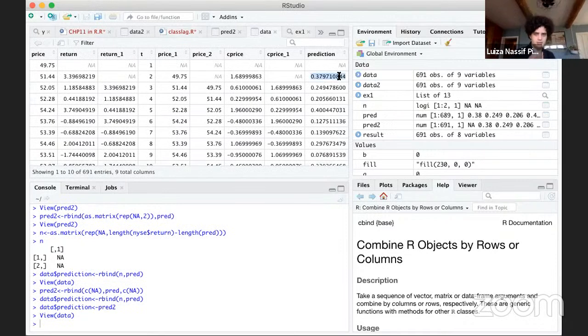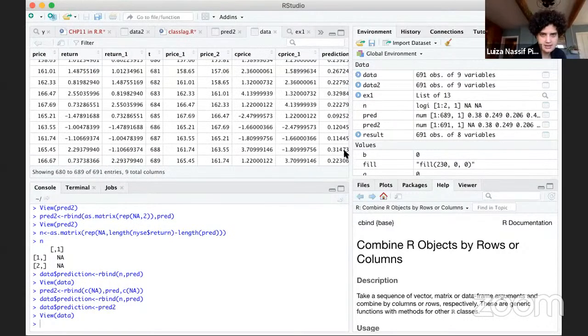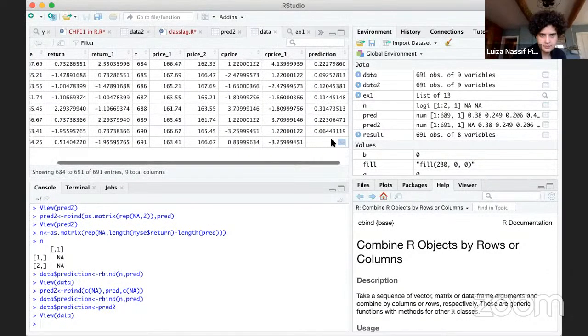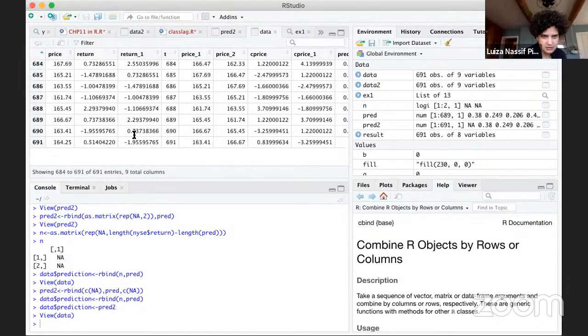So this is what I actually need to do. I need to add an NA in the beginning and another NA at the end. So this is the prediction of the return, not the prediction of the lag of the return. So basically what we have here is that we do not have the first observation because of the lag here, but we also do not have the last observation. The reason why we do not have the last observation we could have had, no, we couldn't. It's because this ends here and we're not regressing that against the next one that we could have there.